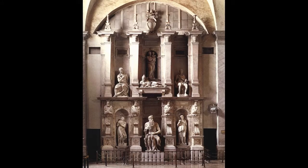The next work we will be looking at is Michelangelo's Moses. This is an example of Michelangelo's amazing sculpting skill. This huge marble statue was commissioned in 1505 by Pope Julius II to be one of many marble figures decorating his tomb. It was not unusual at this time for important individuals to plan elaborate tombs for themselves. Michelangelo originally planned to decorate the tomb with over 40 marble sculptures. Even though the final design wasn't quite as elaborate as Michelangelo originally planned, the final design of the tomb is still very impressive. The largest and most famous figure depicted here is that of Moses.